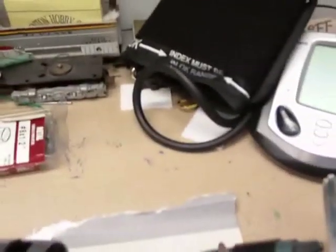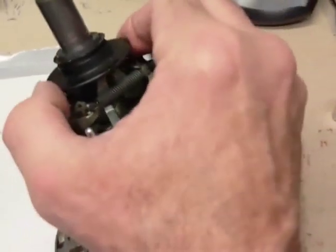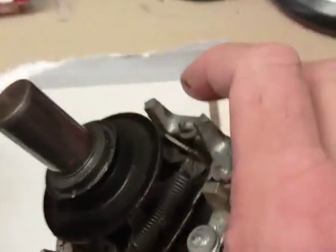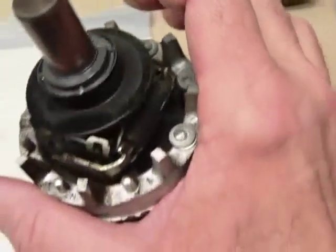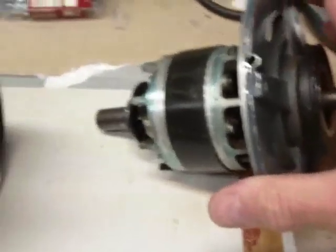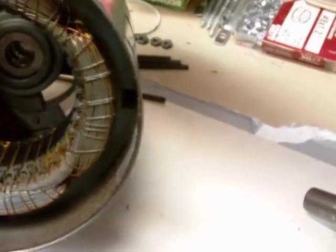I'm going to pull off what I believe is called the lead end, which has the armature — or more accurately, the winding. On the back end of this is the partial mechanism of the start switch, and that's what you would hear when the motor starts. The field appears to be pretty dirty — it's a disc that's kind of oily, and that's apparently what happens to these over time. The bearings on the motor are good. The motor itself, being as old as it is, is dirty inside, though not to a great degree — I would clean it with electric spray cleaner.